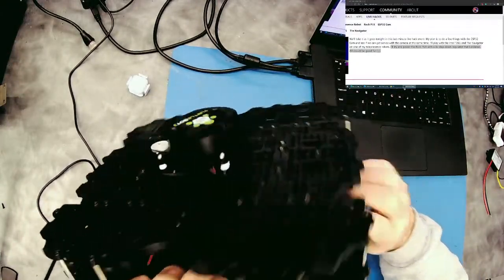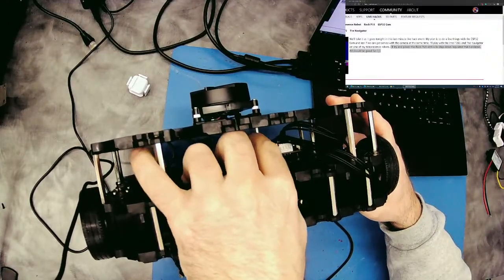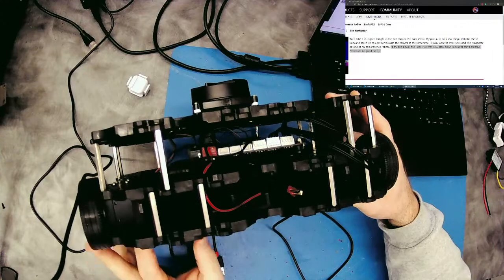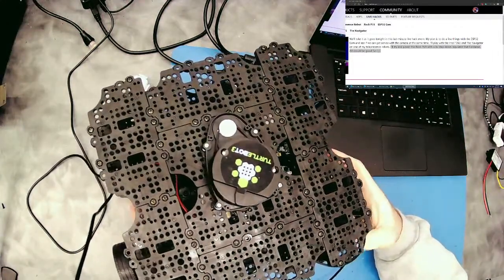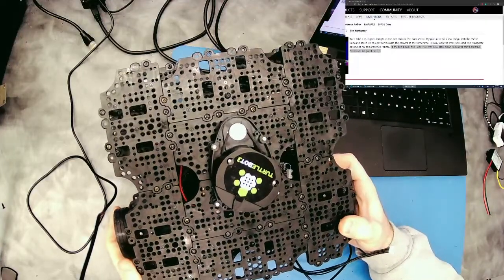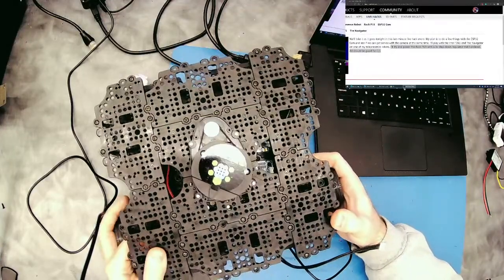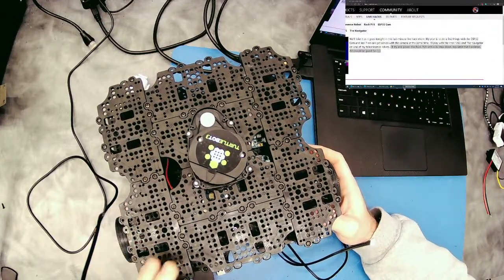And they give you the OpenCR controller board here, the servo board. And it has USB, so you can connect it to a computer. So like Raspberry Pi is what they ship it with. We're, of course, going to be using something more powerful than Raspberry Pi, like an Atomic Pi or Rock Pi, I think, is what we'll end up going with.